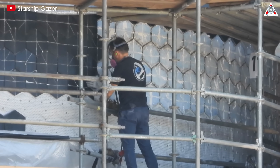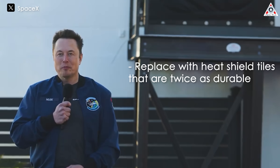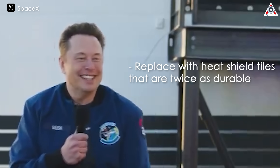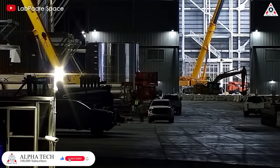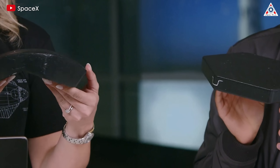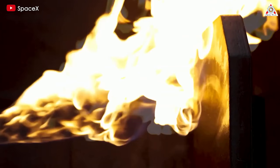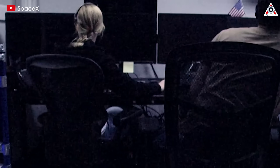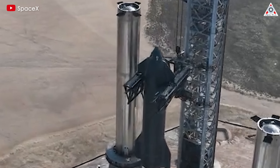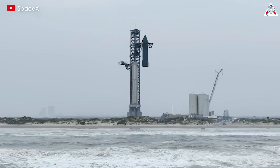This process will continue into next week. The bigger question is what solution SpaceX will choose for Ship 30. Musk has previously revealed two methods: one is to replace the original heat shield tiles with ones that are twice as durable, and the other is to use ablative material beneath the tiles. Replacing the tiles with a new type seems more challenging, as it requires new research with new components to increase tile hardness. However, we cannot rule out the possibility that SpaceX has already done this research. Adding an ablative coating is also raising some eyebrows.